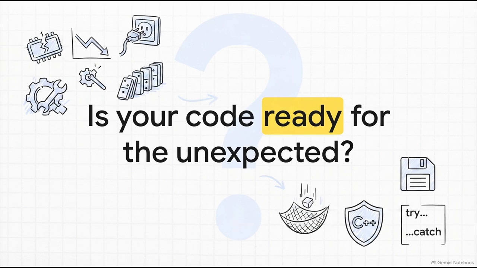So, the crucial takeaway is this. You can never completely eliminate exceptional circumstances in the real world. When your users inevitably run out of memory or randomly unplug a device, is your program going to abruptly crash, or have you written the exception handling to let them exit gracefully? Really ask yourself, is your code robust enough to handle the unexpected?